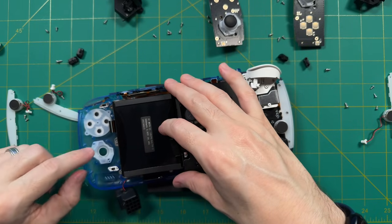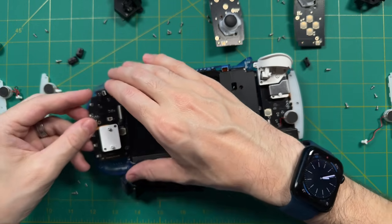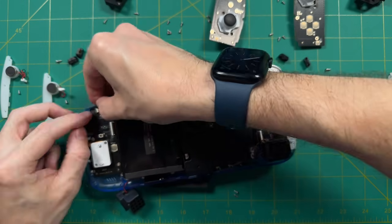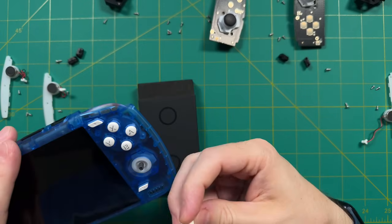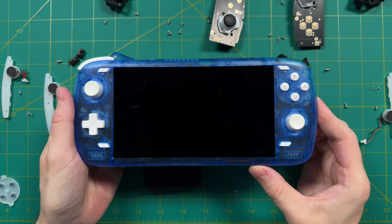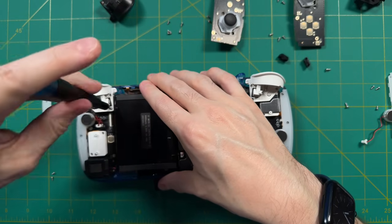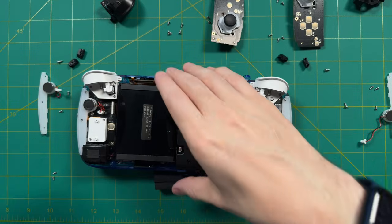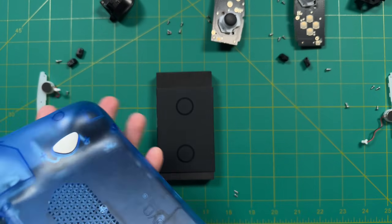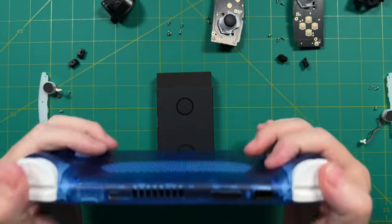Let's go to the other side — very similar process. Put in the start button, the Android back button, then drop in the face buttons. Each has a little piece of plastic so they can only go in the correct slot. Put in the rubber membrane with the black side facing up, using the pegs to seat it — there's only one way to do it. Same with the LED diffuser from the analog stick. Then put in the controller board and analog stick housing, making sure ribbon cables are clear. Attach the ribbon cables, screw everything together, add the speakers, and then the bumpers and LED strip. Put the back case on, snap it together, screw in the Torx screws, and we're good to go.